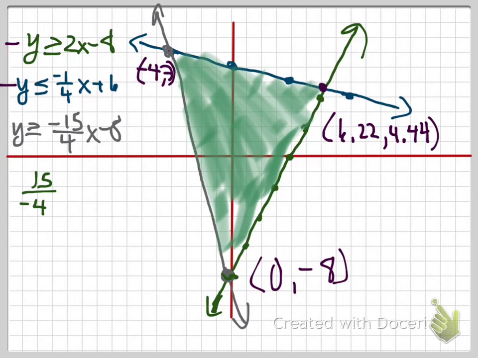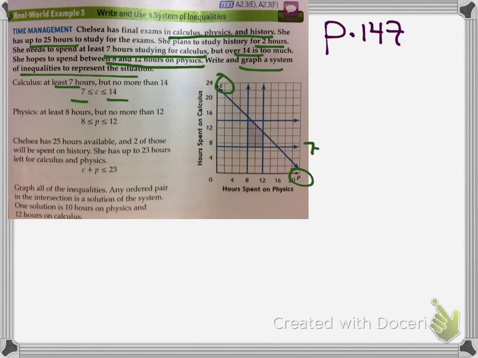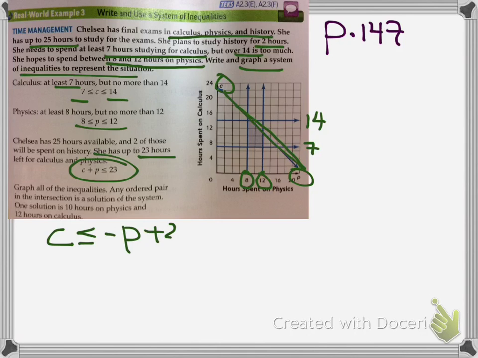Okay, this time around I am going to add word problems, so be prepared for that. This is from an example on page 147, so you can always look it up in your textbook. But you can see here that somebody's trying to study, and we come up with all sorts of different equations. I'm going to stop this because it's going too fast.